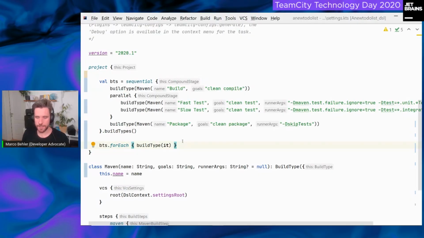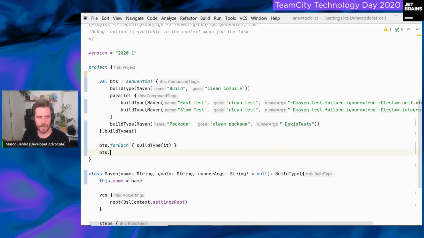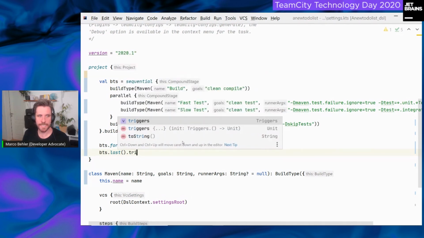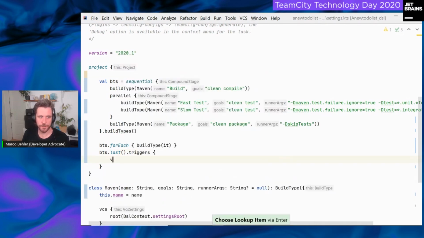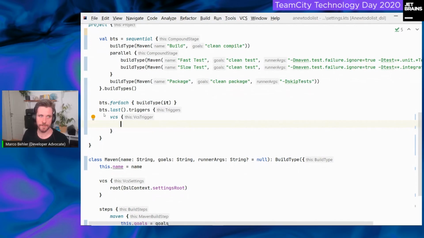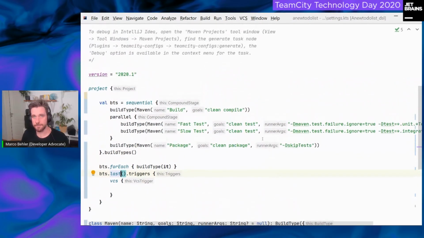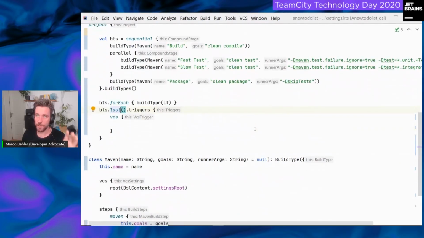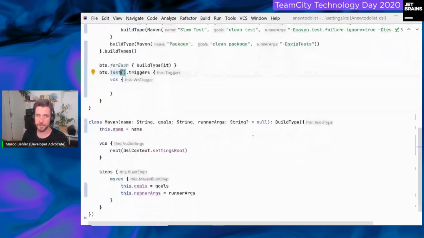And there's one last thing we need to do is, I said the last build type of a build chain also needs a trigger. So we're just going to put our VCS trigger block to whatever the last build type in this chain is here, right? Now this code replaces all the code duplication that we just saw earlier.